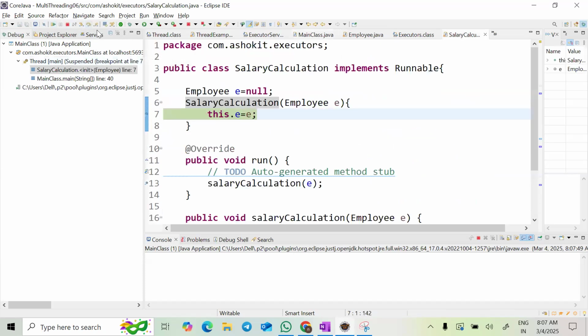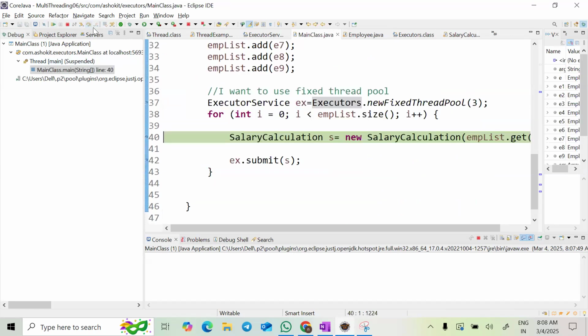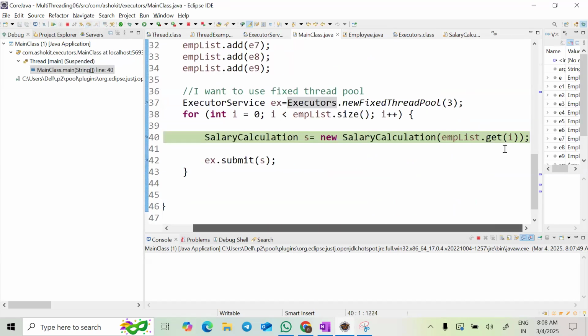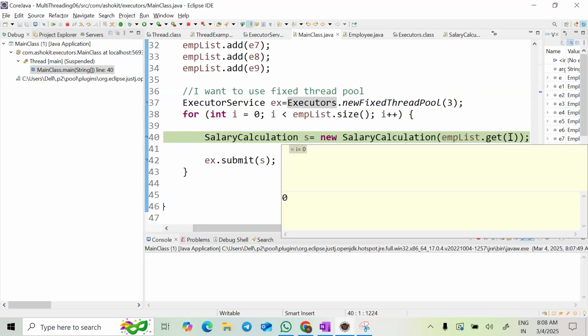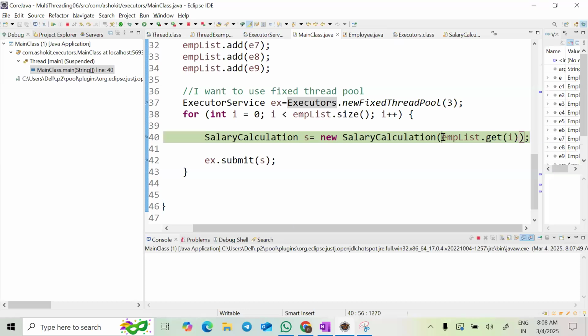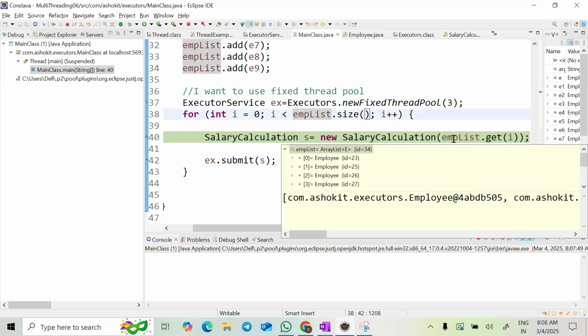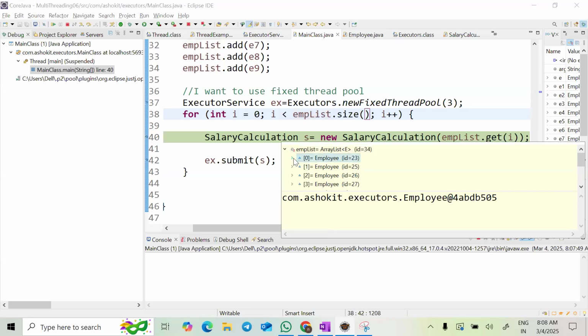See here, I want to see the value of employeeList.get(i) where i equals 0, correct? Just hover the cursor. But if I hover the cursor, I am getting 0 only, the value of i. But I want to see what the employee is. Then what you can do is go to employeeList and hover the cursor on it. See, the 0 means this one. You click on this, you can see Karthik.